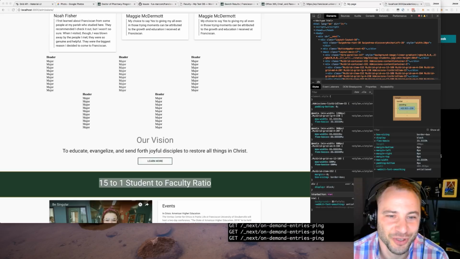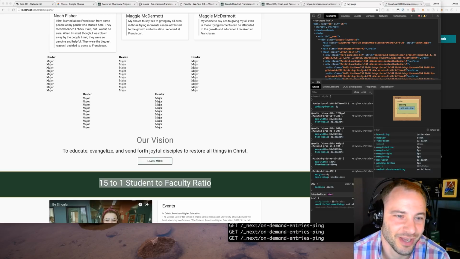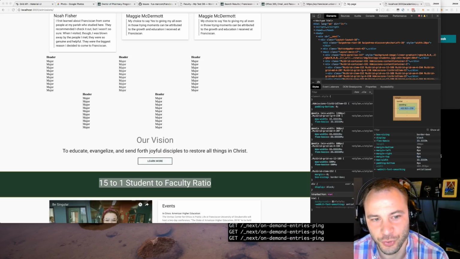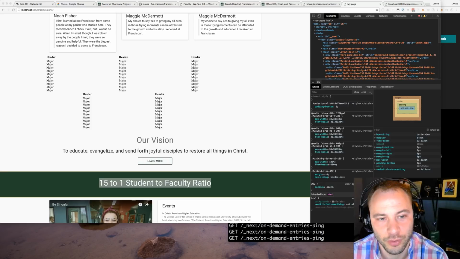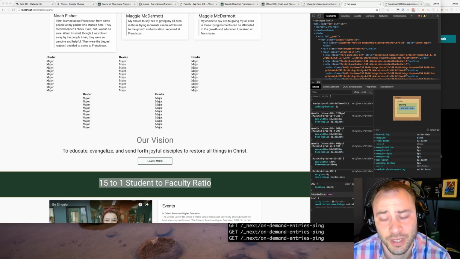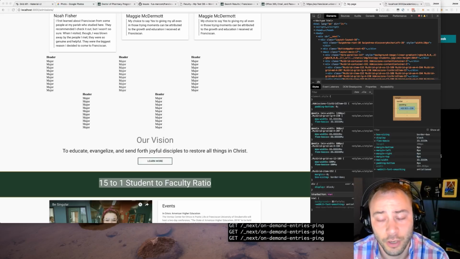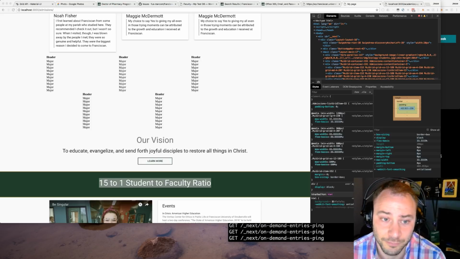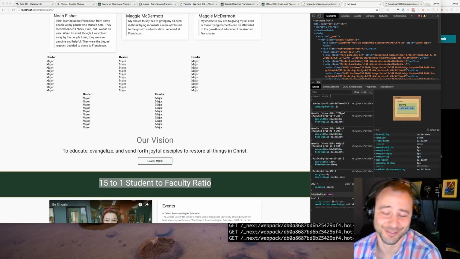Michael says, we've been working on the search for months and still haven't got it looking good. Yeah, we're going to have to go back to the search soon. Part of the reason why we put it on hold is I didn't have the data set up like I needed to for the search to actually be 100% functional. But now I do have the data set up. So now it makes more sense to go back in and finish it and try to make it look as good as we can.